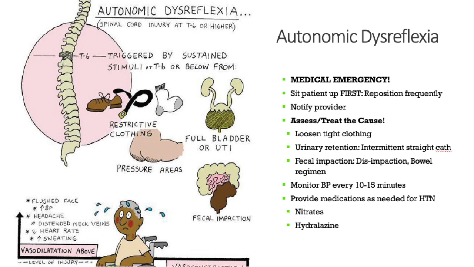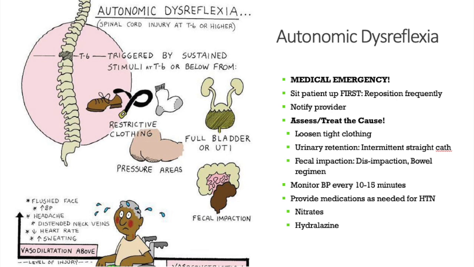Well, we have to fix whatever stimulus is causing the sympathetic response. If it's a kinked urinary catheter, we have to unkink the catheter. If it is a full bladder and the patient doesn't have a catheter, we may need to straight cath them. That being said, your patient may be on routine bladder scans and routine intermittent straight catheterization to prevent this from happening, because they may have already lost that sensation and motor ability to either evacuate their bladder or evacuate their bowel. So we may need to do it for them.